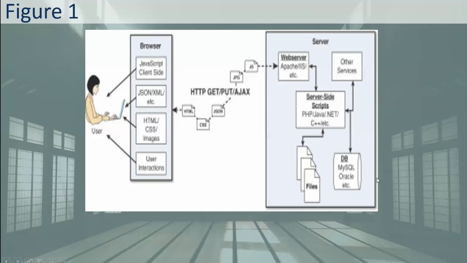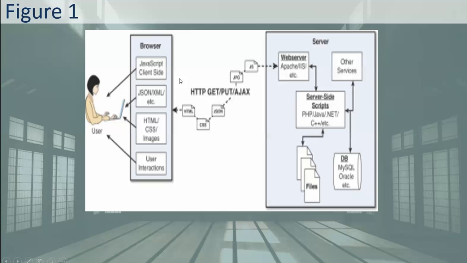Now, on this right side, we see what's called a server. This relationship is what we call a client-server relationship. The client is the web browser, and the server side are things that exist on the back end at our company or in the cloud, etc. And the server side is really what this class is all about. Now, the interaction between the two is what we call an HTTP request and response.